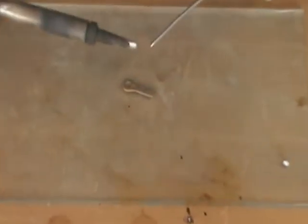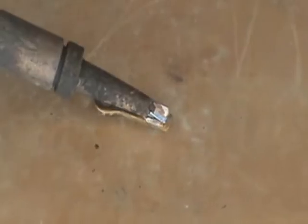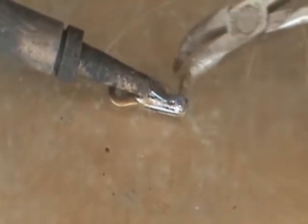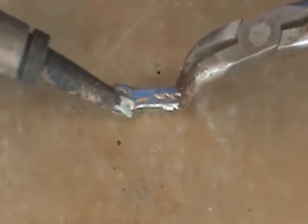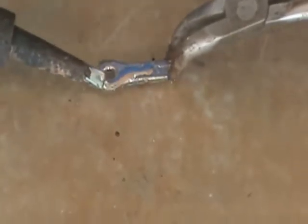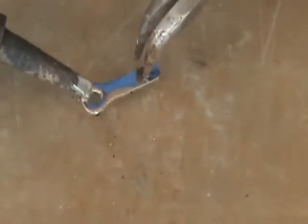Then take your heated iron and a little bit of solder on the tip of the iron and lay it down on the hanger. It takes quite a bit of heat, so let the iron just rest on the hanger until you see it start to flow. You want to get all sides covered with the solder. This is called tinning. And you can see there was so much flux on this that it's actually gone through to the back side.